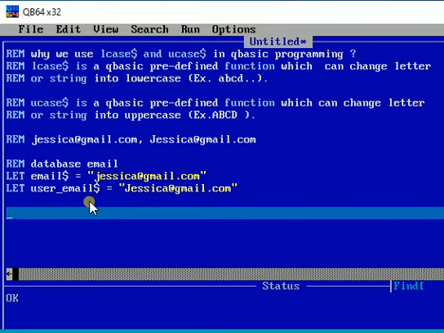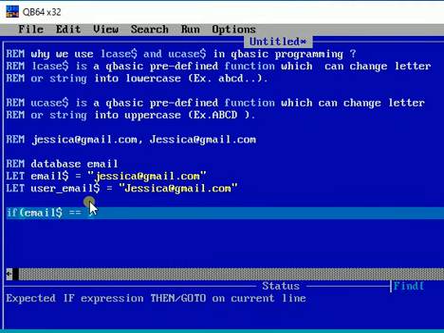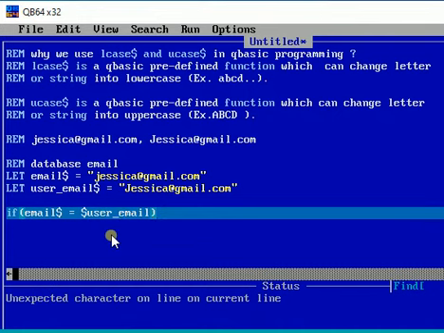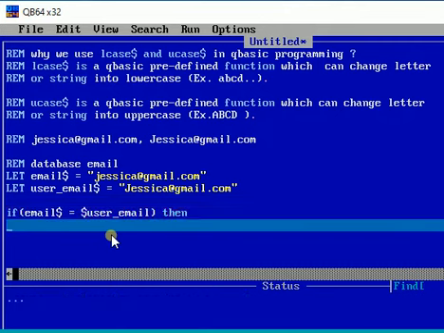Now I'm going to show you. I'm going to check them in a simple way. If your database or your username is being checked in the database while you are logging in, and if email string equals, with just one equals sign, user email, then I'm going to print what is here.